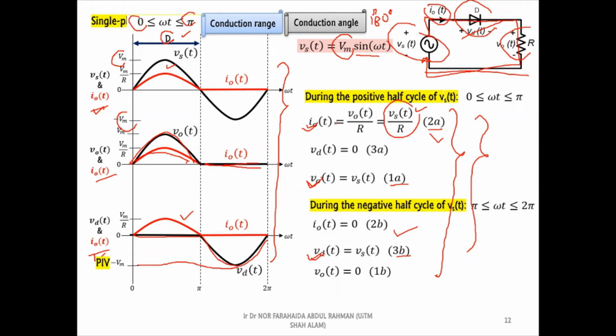However, when we look at the current waveforms on both axes, we can see that both currents are DC. Based on that, we can state that the operation of the single-phase uncontrolled half-wave rectifier with a resistive load has caused the AC source to supply DC current. Therefore, this rectifier is not suitable to be applied in a real application.